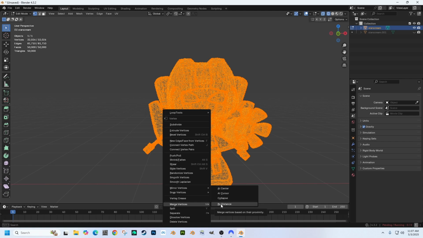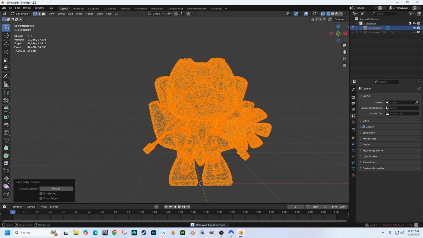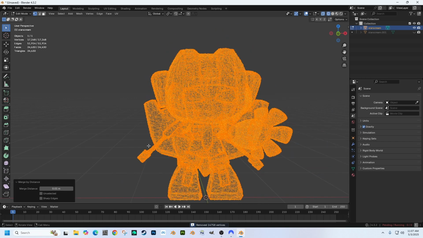It's not going to fix everything, but it's going to help. Go here. Actually, that almost cut it in half. That's great. Took out 14,758 vertices. It's pretty good.